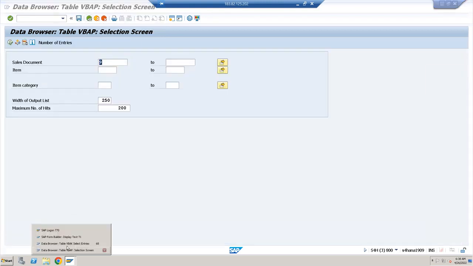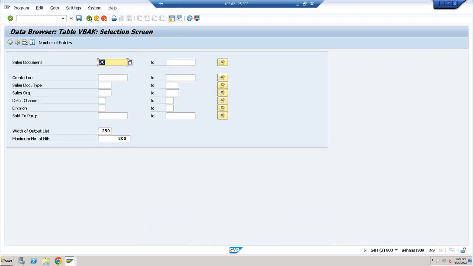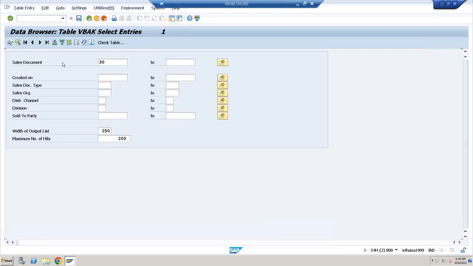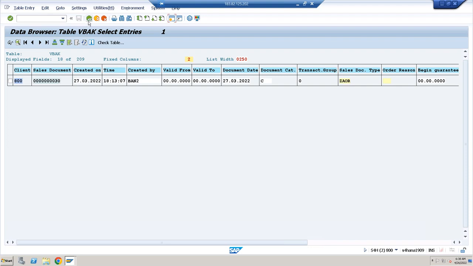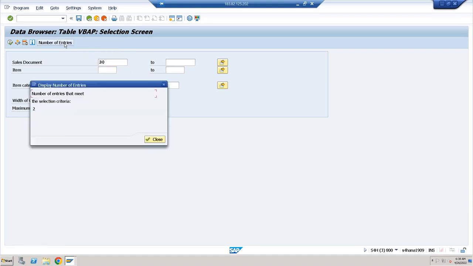Okay, in the VBAK table, I'm having one sales document 30. So header data means you'll have only one record. So this entire thing is one record. So for this sales document number 30, let me check how many items are there in VBAP table. In the VBAP table now, if I give 30 here, how many entries are there?